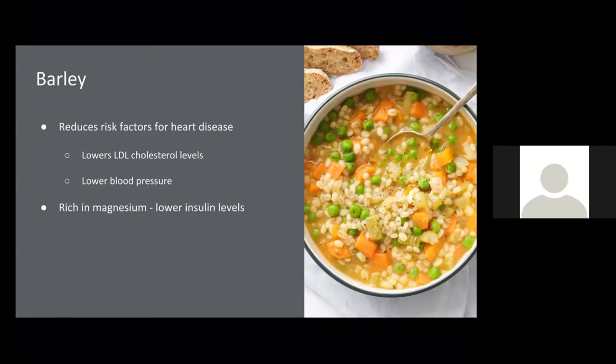that I just talked about, and all of them are really versatile. As you probably saw in the pictures, you can add any vegetables you have, and with oatmeal, it could be a variety of fruits. So that's a benefit because you can add more variety to your diet by changing the vegetables or changing the fruits you add to any one of these grains. And these are all really good gluten-free grains that you could use in your recipes.